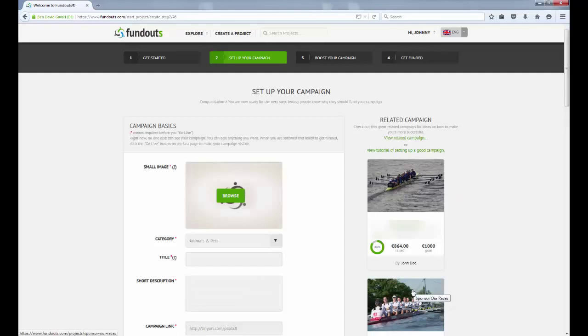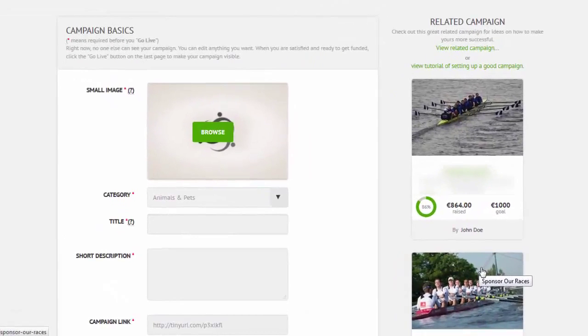Congratulations, you've completed the first step and you should have received a notification in your email saying that your project draft status has been saved. From this point on, your campaign is now ready to be edited at any time before you go live. We will start with entering the most important information in order for you to create your campaign. Not every field is required, but those with a small asterisk are.